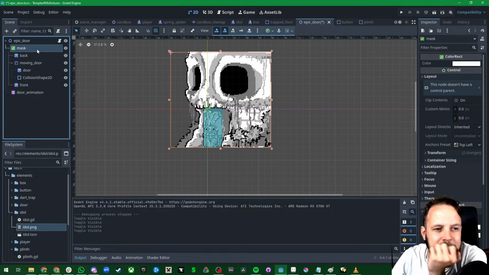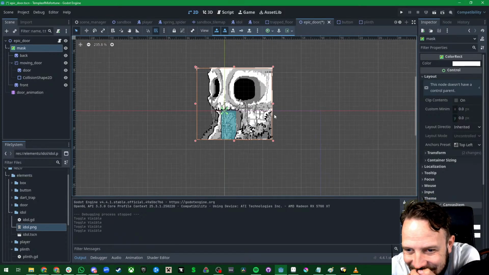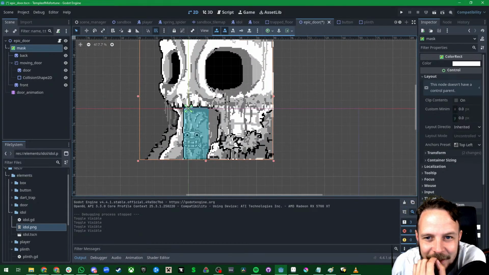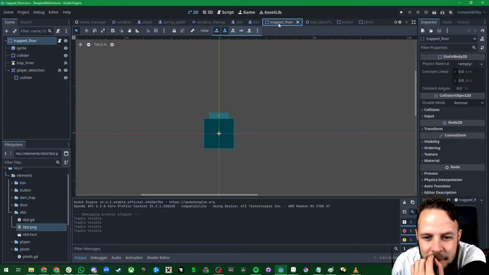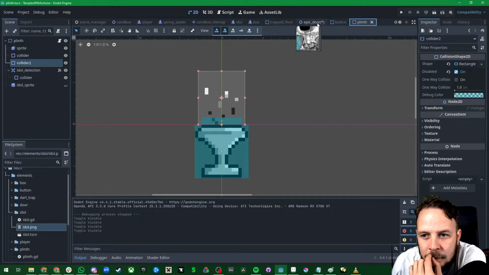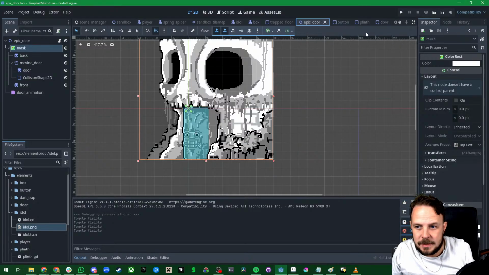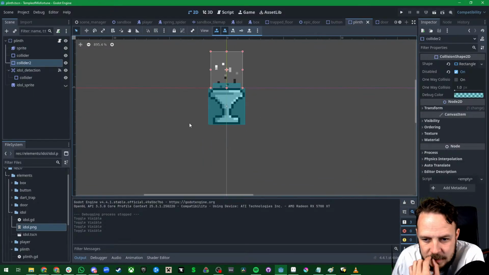Not really sure what that mask is actually doing. Okay. Anyway, I'm wondering about if we need something similar here. Like on the plinth, would it make the most sense to have some kind of mask underneath it and then an animation where they just move behind that mask?